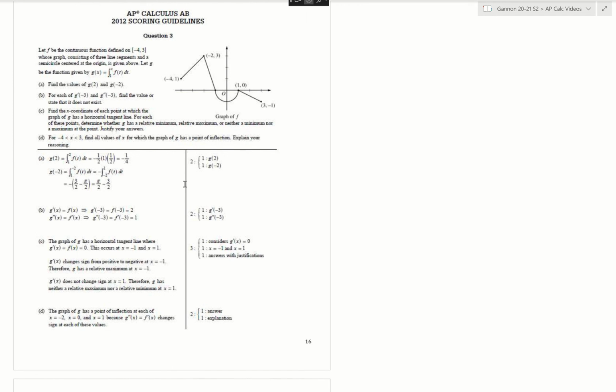And then the other thing I should probably mention real quick is that every single FRQ on the AP exam will be worth 9 points. So some will have 3 parts, some will have 4 parts, but no matter what, every FRQ question will be worth 9 total points. All right, guys, I'm going to go ahead and end part 1 of the video here.